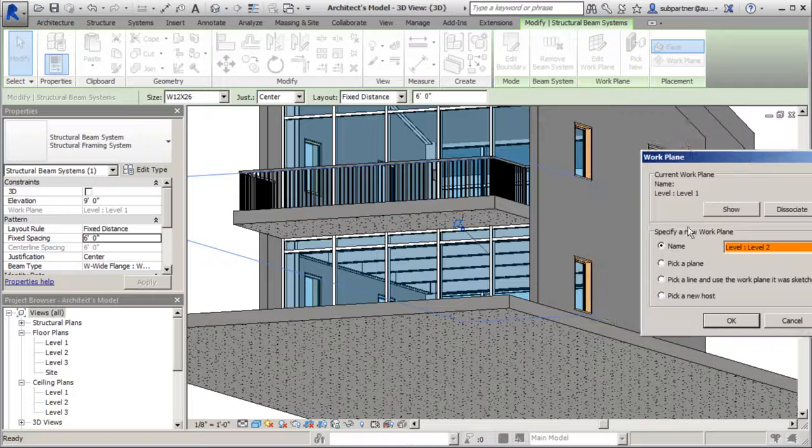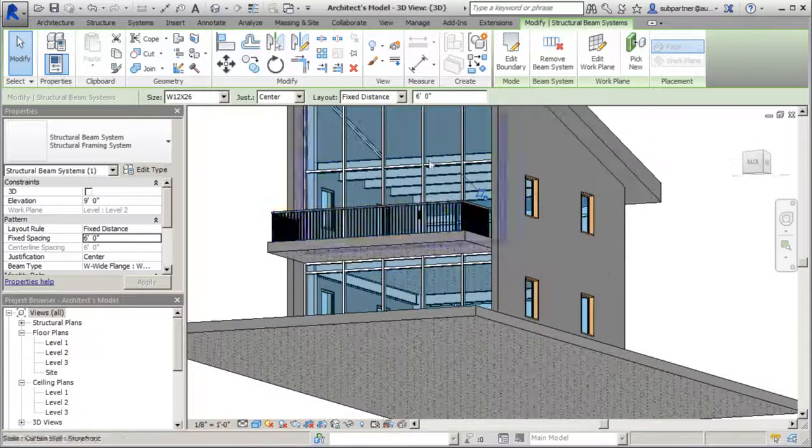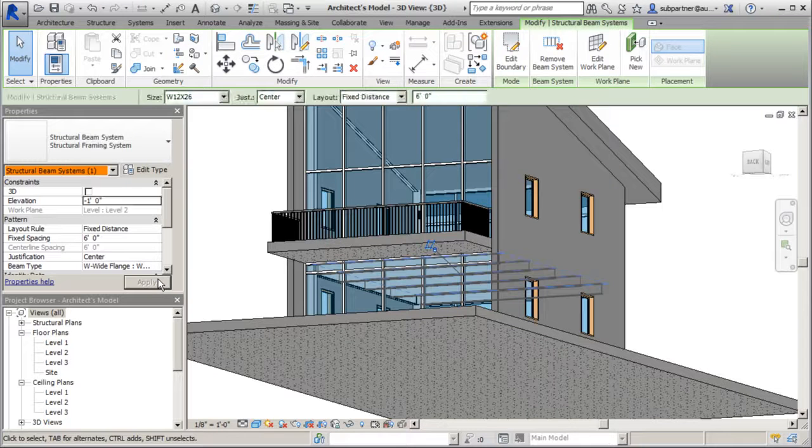And you'll notice the beams will do some shifting and moving around here. They shot all the way up to the top here because I need to change the offset right now, an offset or an elevation of 9 feet above level 2. And again, we want it to stay close to level 2, but we want it to go downward because it's actually going to be supporting the floor. So in this case, I think the floor is a foot thick, so I'm going to say -1 feet. Say apply, and you can see it's now placed in the proper position, back exactly where it needs to be.